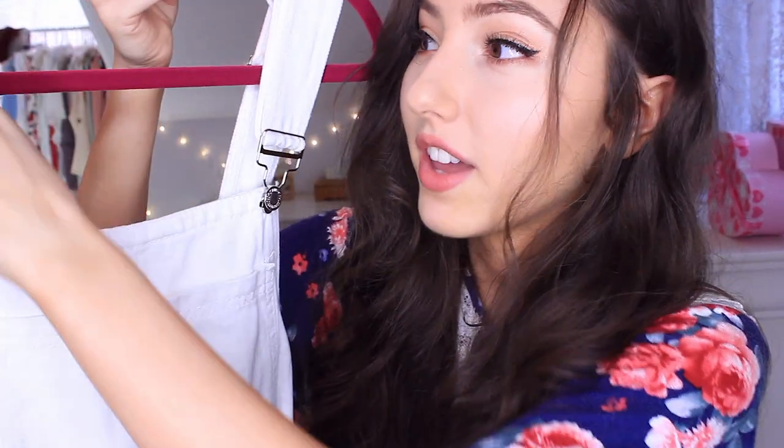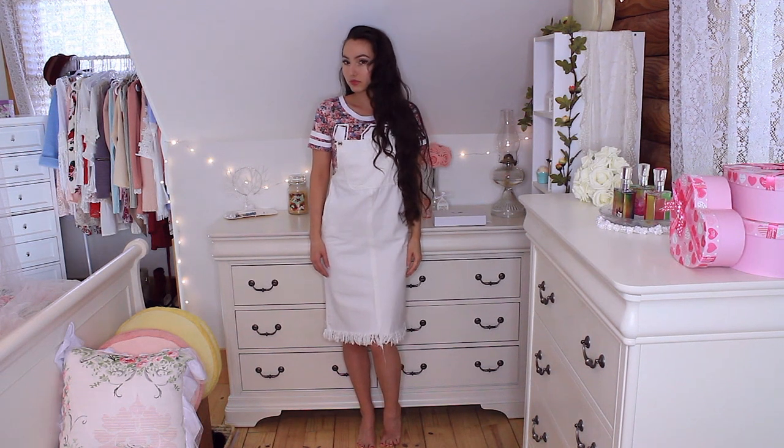Next I got these overalls, but these came with the buckles completely off — all the metal was just loose in a bag and it literally required sewing to put them on. That was a huge negative for me; you're not supposed to have to finish your clothes when you buy them. It is relatively cute and does fit me, but it's very tight on the bottom — very hard to get on — and a little loose on the top. So I don't know how much I'll wear this one.